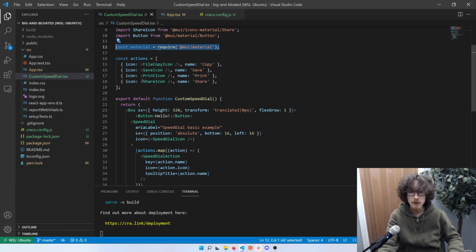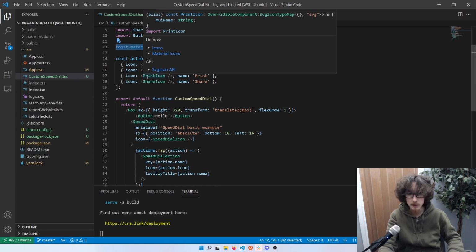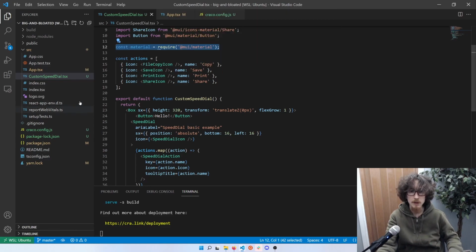Maybe this is a library that does something like provide a component for interactivity, like a date picker that only pops up if you're making a booking, or if it's something that we need on another page away from the home page, like the help page, where only a certain number of users are going to click on it. So there's no reason for us to have to load all of this huge library, this big custom speed dial, which comes packaged with the entire library. Maybe we don't want to load that by default.